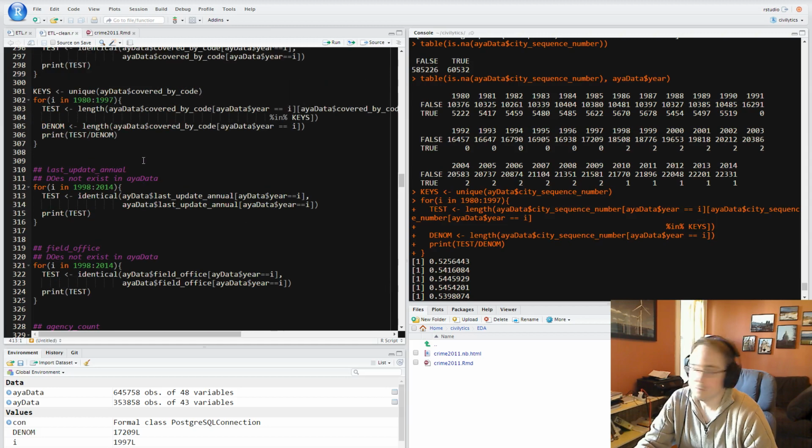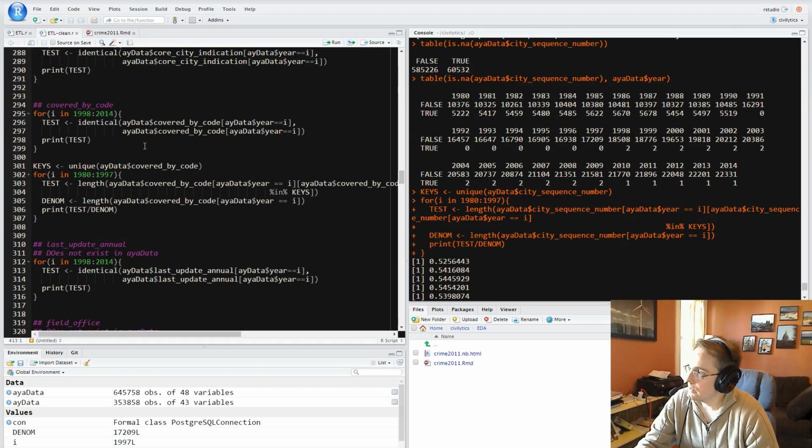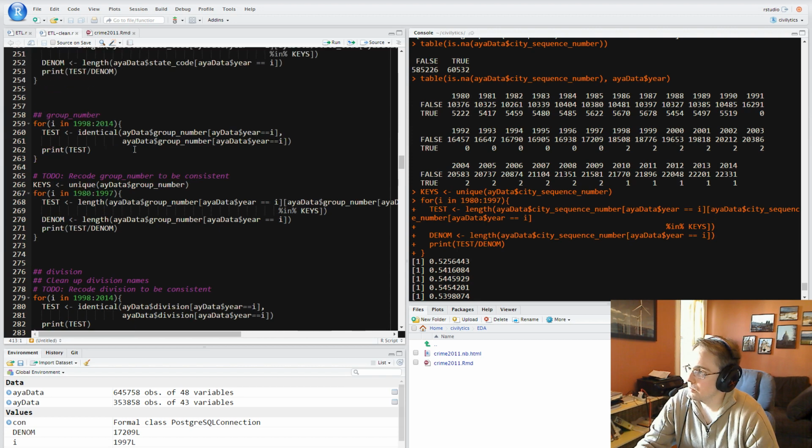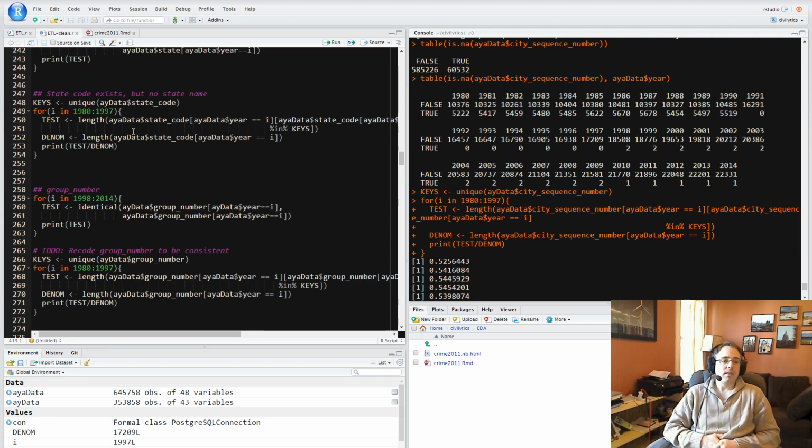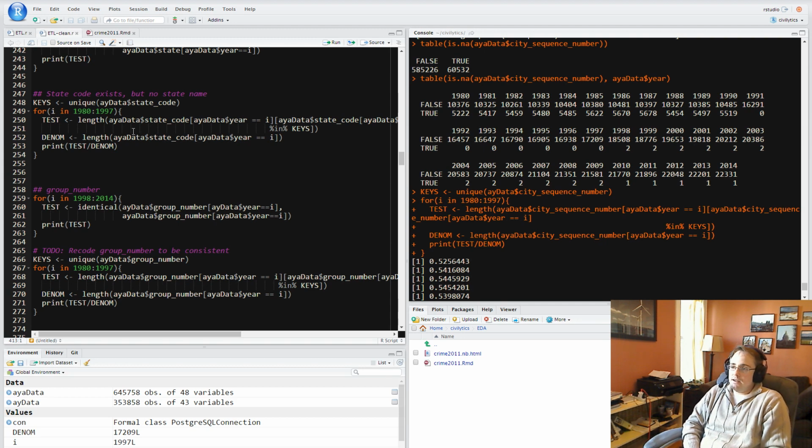So what does this add up to? The key is that for the places where I feel like it's identical enough, I can use AYA data. And the advantage of that is that, like I said, the AYA data has a longer time series. So wherever they line up, I just use the AYA data. And I just need to patch up the AYA data in a few places, but otherwise that can now be my canonical source of information for the attributes of these agencies.